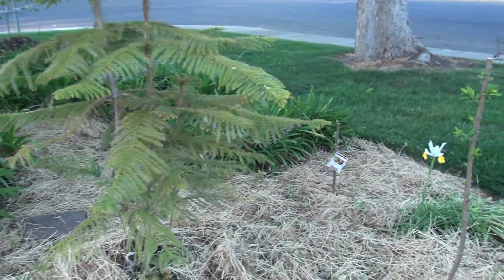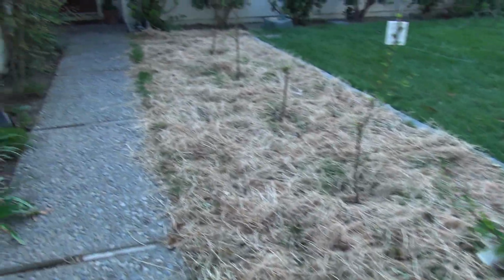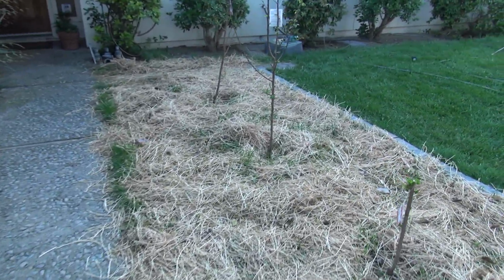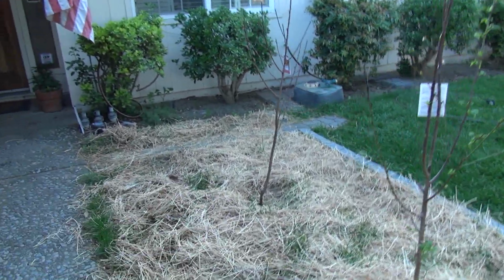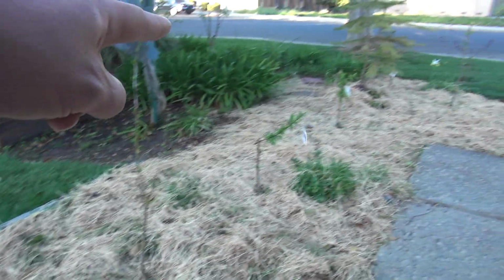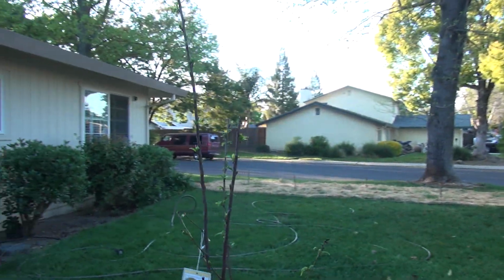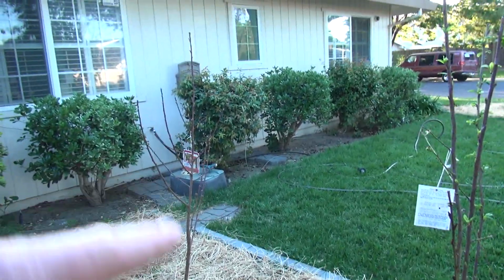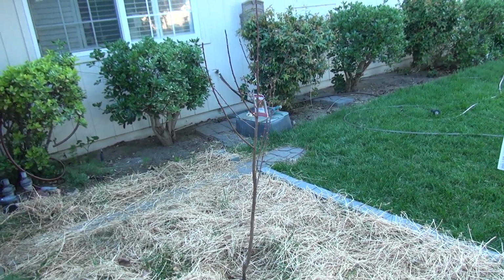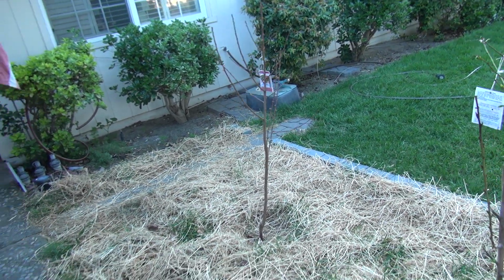And I'm just going to basically walk through, and I trimmed some of these guys, like this guy, like I did with the cherry tree. And I wanted to make sure that they bounced back. I left 2 of them back here as I've been trying to make up my mind what to do. This guy is an elephant heart, and it's the same as that one, which has just gone crazy, exploding on that one branch. So they're highly vigorous, so I wanted to make sure these guys were going and they were alive. And the peach tree is having a hard time deciding, this is a peach right here, what to do with it, whether I ought to cut it or just let it go.